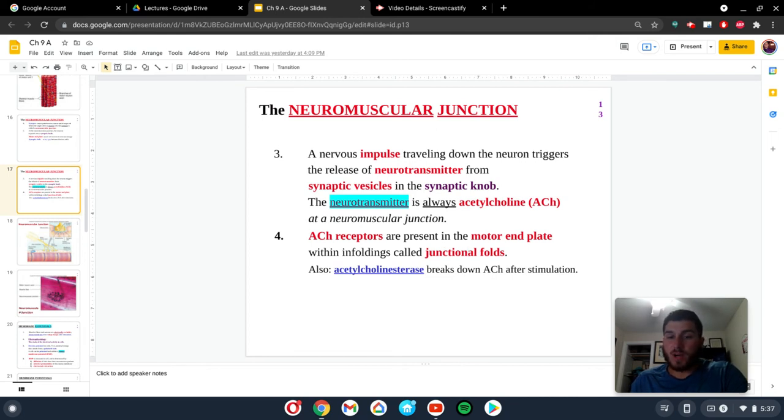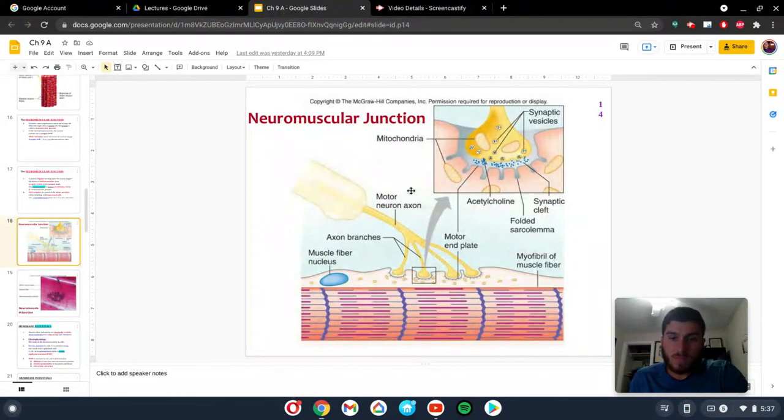At the end of this process, when it's all said and done, there's going to be an enzyme. I know it's an enzyme because it says ase at the end. Right? Remember, ose is a sugar, ase is an enzyme. At the very end of this process, this enzyme, acetylcholinesterase, is going to be released and break down those acetylcholines. So all these little blue guys over here that are just hanging out in the synaptic cleft, when it's all said and done, are going to be broken down by acetylcholinesterase because you have to get rid of them.